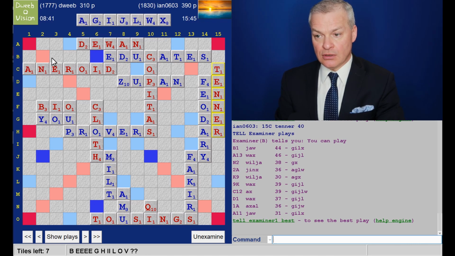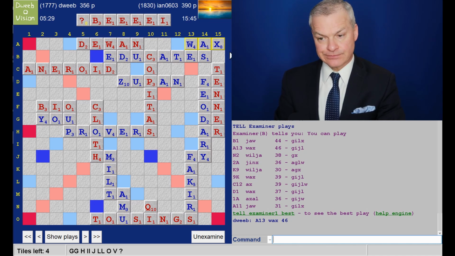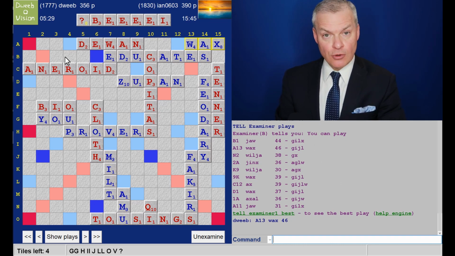B1, Jaw. Okay, quite nice. I play Wax for 46. And, well, which of these is better? I think I prefer wax, because I'd like to keep column 1 open, given that I'm behind, but that's a very tricky situation to judge, because of course column 1 provides a very easy opportunity for opponent to score.